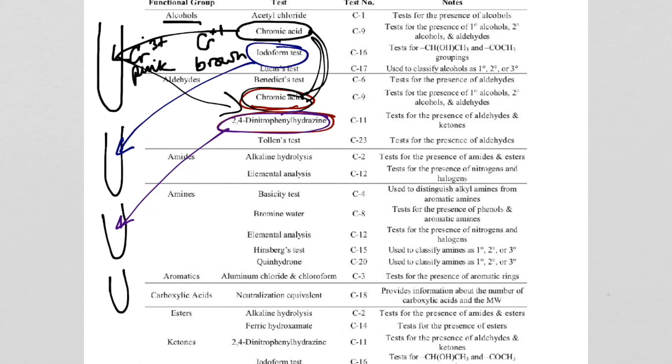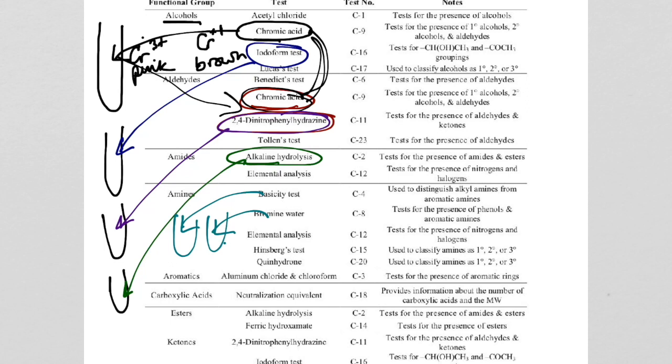Then you would need to rule in or out an amide, so you'd get out a bunch more test tubes. And you would run an alkaline hydrolysis test in this test tube and evaluate those results. Then you might need, ruling in or out whether or not you have an aldehyde. You would then move on to the amine tests and get out a bunch more test tubes and run a bromine water test or a basicity test. So what you can see is what you would need to do to determine a functional group purely qualitatively and purely using chemical tests is something that we used to refer to in lab as the 12 test tube nightmare.